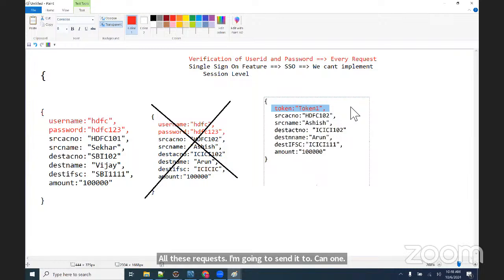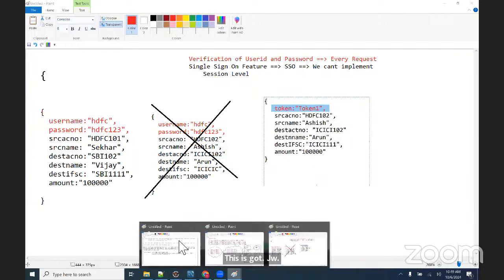For all these requests I am going to send token 1, so that RBI does not need to validate. If token 1 comes, they will not validate. That is how it improves the performance of the application. This is what the JWT architecture or implementation is about.